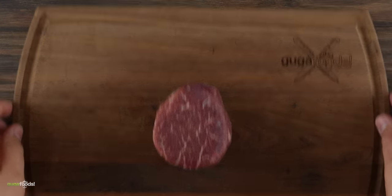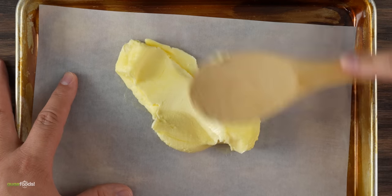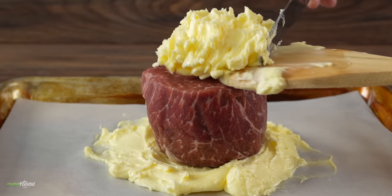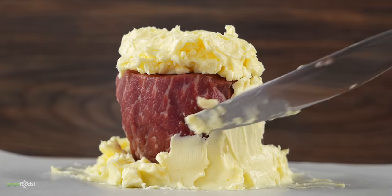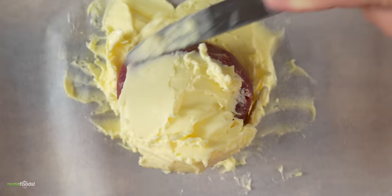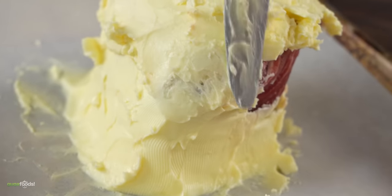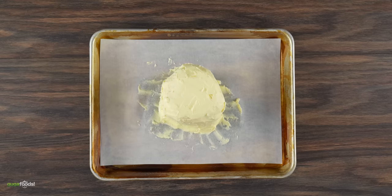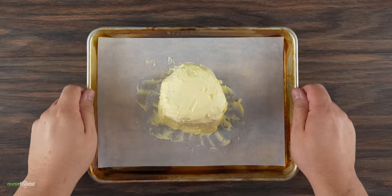To do so is pretty straightforward. First I laid down some parchment paper, spread out room temperature butter, added my filet mignon right on top, and made sure to cover the whole thing with butter. This is very similar to wet aging. However, after that video I've learned that butter actually does something — it seems to improve the steak. So after covering the whole thing, into the refrigerator it went to dry-age for one month.